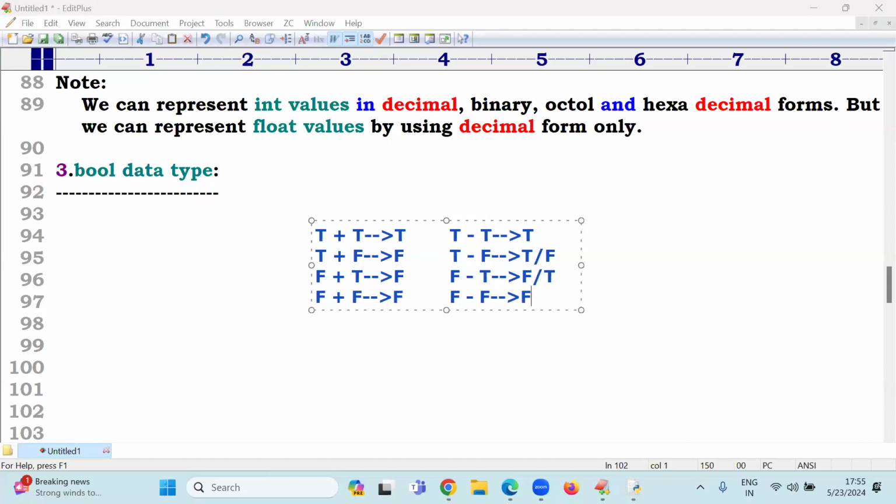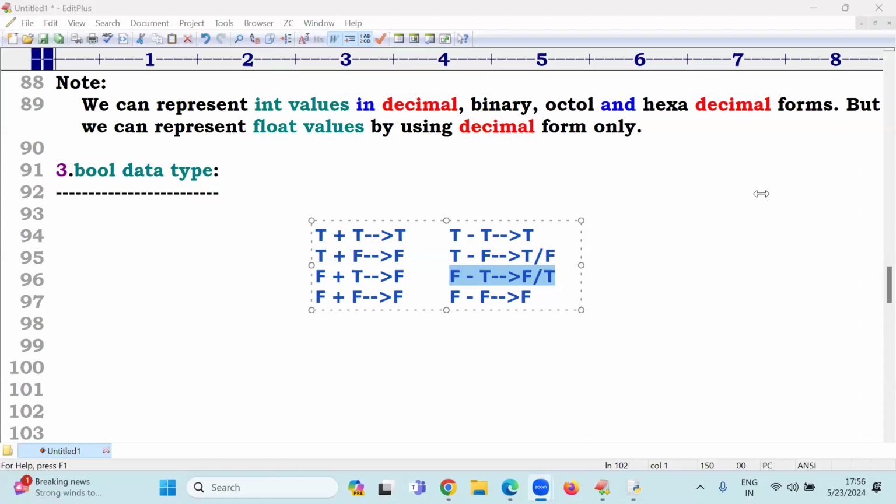Someone says first one is true and all others are false.